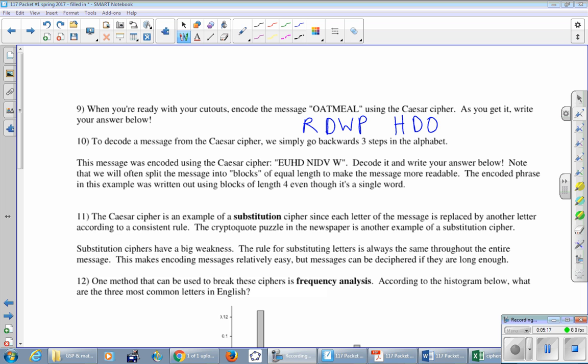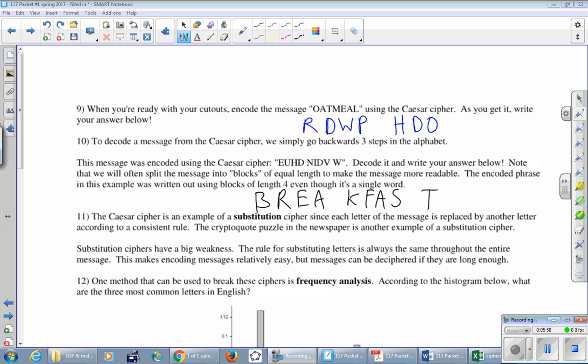So to decode, we just do the opposite of how we encoded. So instead of going 3 steps forward in the alphabet, we go 3 steps backward. So line up your alphabet things in exactly the same way, but now you're going to read them in the opposite direction. So E, getting replaced by the letter 3 letters before, goes D, C, B. And then U, getting replaced by the letter 3 letters before, goes to T, S, R. So pause the video here and see if you can keep decoding this and then come back when you're done.